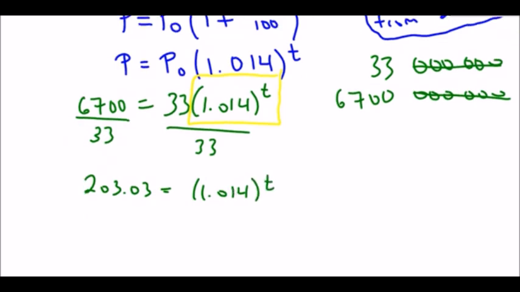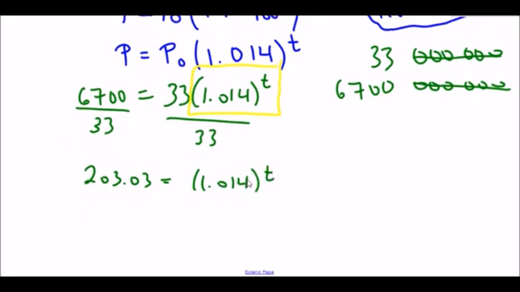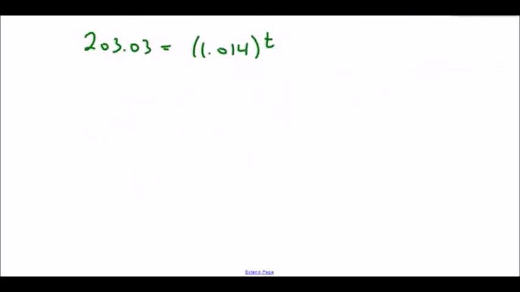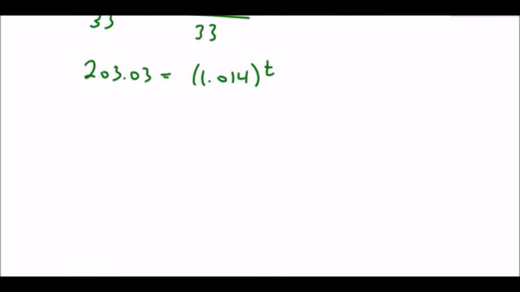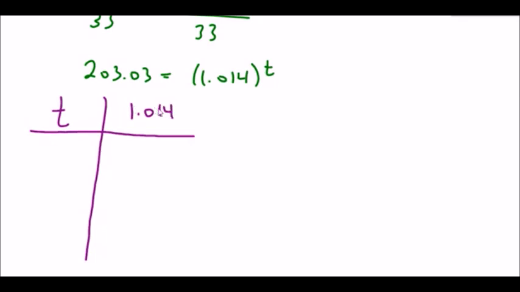Now I need to figure out what exponent makes this base equal to 203.03. And again, if you've seen my other videos on exponential functions, so that would be questions 11, 12, and 13, you'll see that I like to show you two different methods for doing it. One of them is guess and check, because I know that this is what your textbook has you do. I'm going to guess values for t, see what happens when I put the base 1.014 to that exponent, and then adjust my guess until I get as close as I'm comfortable getting to this output. The key to guess and check is to make sure that you record all of your guesses and checks. So I'm going to start with 50 because it seems like it might take a couple years.